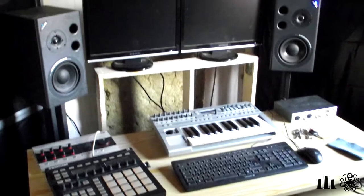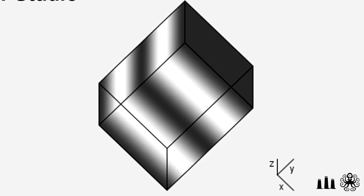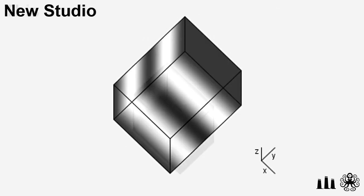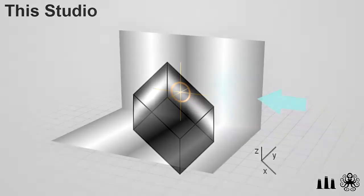The bass reflections were really messing up the sound from the Alesis M1 MK2 Ultra speakers. This was mainly made clear by how some positions in the room seemed to have no bass at all, while others were drenched in it. In small rooms, the bass frequencies tend to sum up or diminish due to the small range the reflection has, as you can see and hear in this animation.